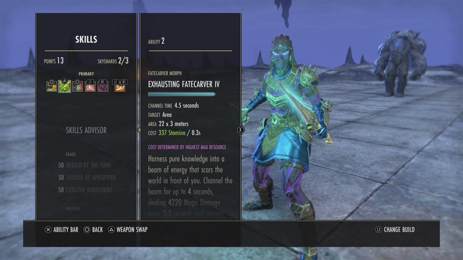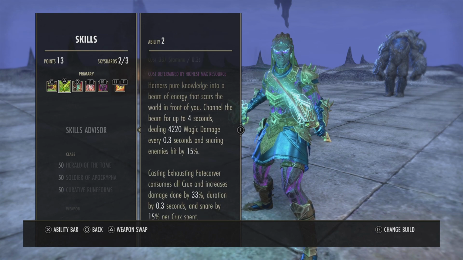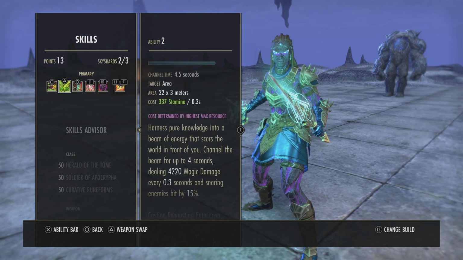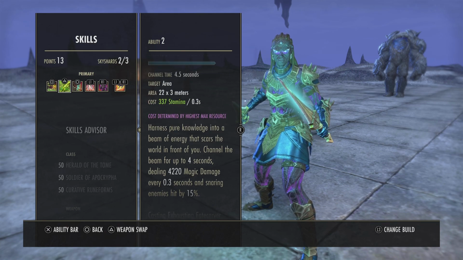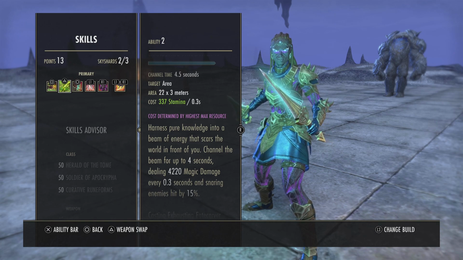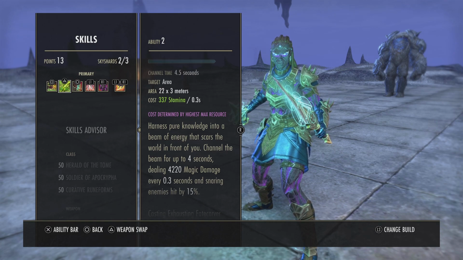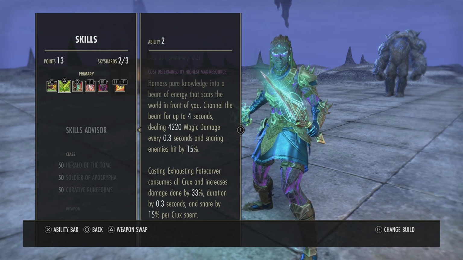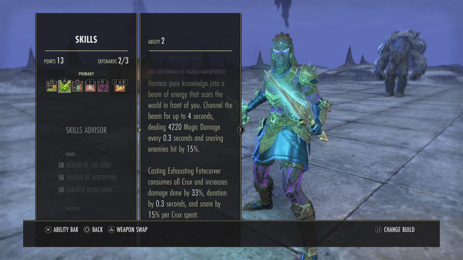Next skill in the parse setup is Exhausting Fate Carver. We changed this from content to parsing because this one does not give a shield. In content you want the other morph that gives a shield. We will go over that in a few minutes when I go back to my armory station. We run this on parse builds because it just generates more damage.